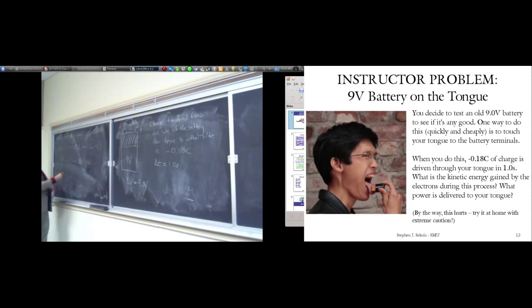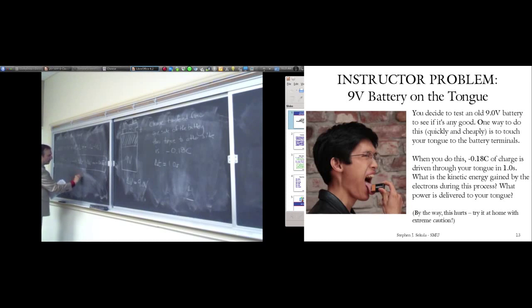And I know that this is equal to the negative of the change in kinetic energy, right? So kinetic energy change is the negative of the change in potential energy. So I just move that sign over here, and I can write this equation. So I have this little gem right here. And we're dangerously close to an answer at this point. All right, so let's go ahead and solve.